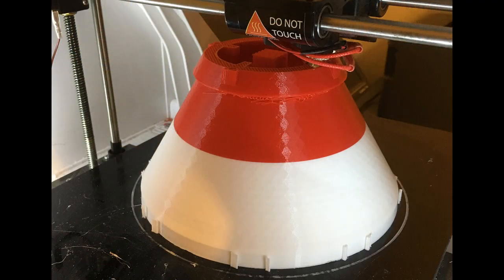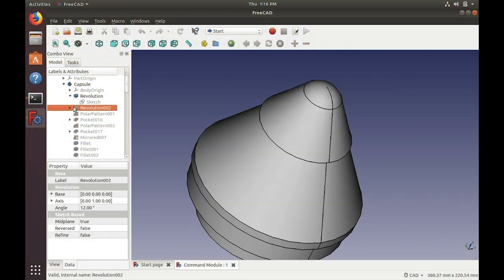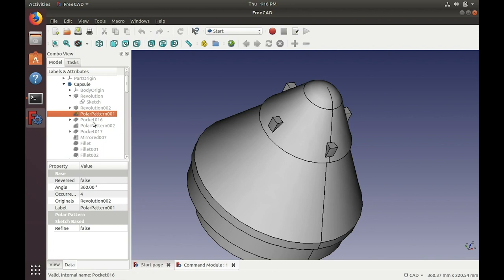Now here you see an image of my first attempt at a print. 14 hours in, the power goes out. Time to start again. Okay, so what I did instead was I sectioned it off. So I created, basically taking this sketch, I did a section where I just had this forward portion with the attachment points for the launch escape system, I created just to chop that section off so I can just print the forward part. I can print it in 2 hours instead of 20, especially considering I didn't need the bulk of it.